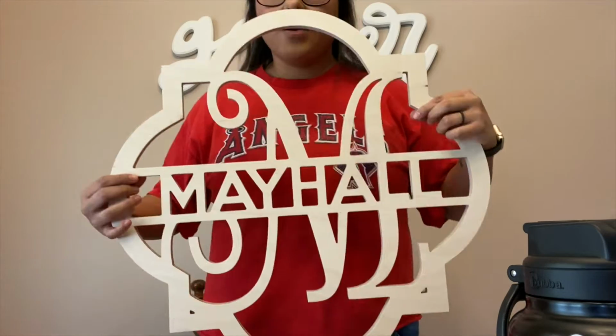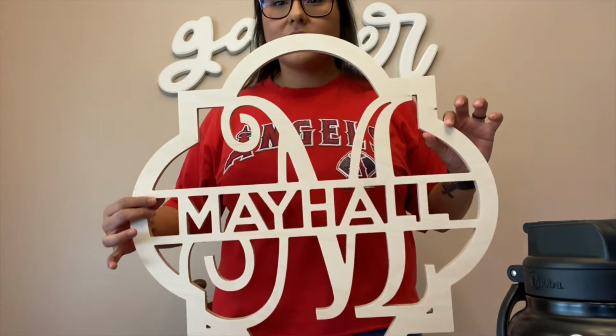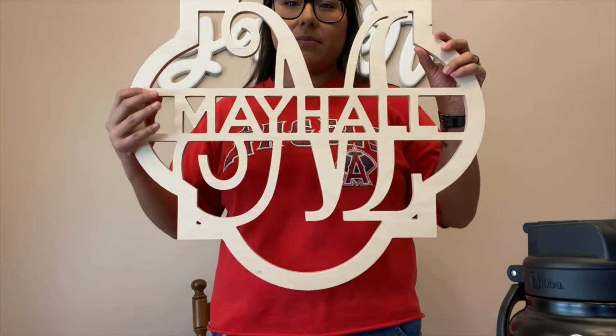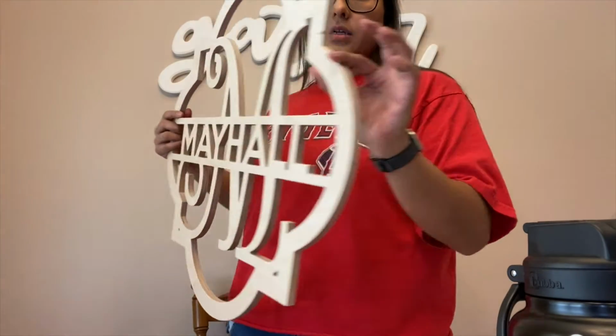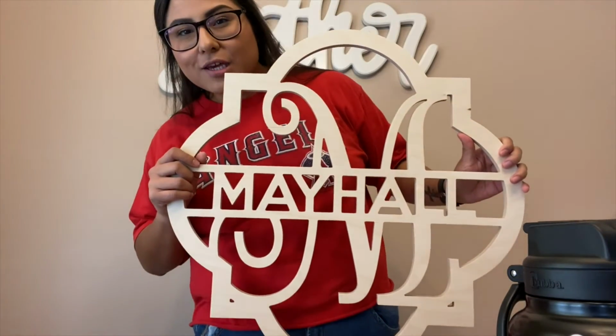Let me show y'all what it looks like, because it's so freaking cute. I got it off Etsy and I will share her little Etsy store in my description bar. It was on sale and I believe I got this 23 inch one for $53 or something like that. Nothing crazy. I think that's reasonable considering it's customized. Okay, so this is what it looks like. How freaking cute is that? It has a big M and then our last name in the middle of it. It's just wood, but how cute.